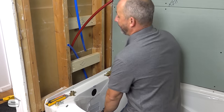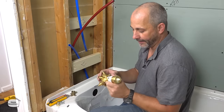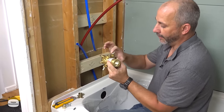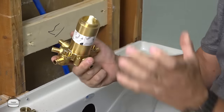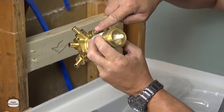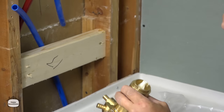All right, very important to note that no matter what system you're using, 9 out of 10 shower valves that are out there will have holes for mounting, okay? And they'll also have holes to screw the finish plate on. And so you need to identify the difference. You either take the finish plate and check out where the holes line up, but usually you can just check here. These holes have got threads, okay? So we know that that's for mounting the plate, and that's just a regular hole. So we're gonna just go ahead and screw that in where it goes.